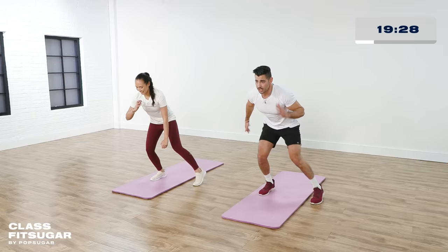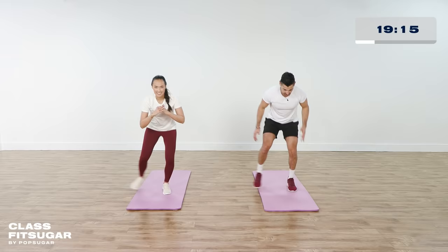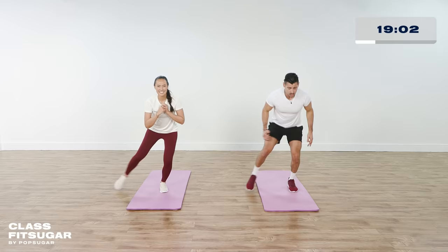Right here, you are an athlete, everyone's an athlete. You could say it, I'm an athlete, come on. This is it, 20 seconds to go. Let's see it. I'm quiet for a reason. Woo! All right, team, this is that last push right here. 15 seconds to go. Eyes on us, you're with it. Come on! I'll give you a break in 10, 9, 8, 7, 6, 5, 4, 3, 2, 1. Give me some. Woo!